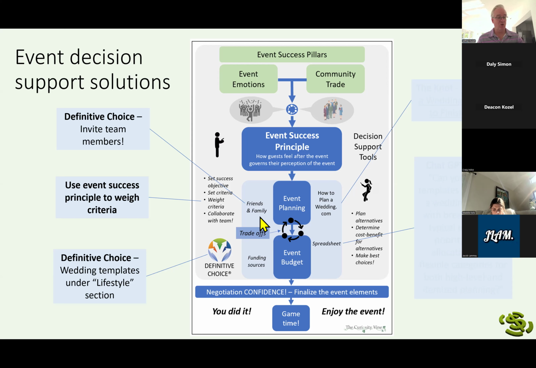All right. So anyway, that is the idea of the event decisions, and we're going to be using the wedding example. Right now it is 12:30, so we're going to take a 10-minute break. When we come back, we're going to do an in-class project where we use Definitive to make the venue decision together, and then we'll do a brief report out on that. Okay, let's go ahead. It is 12:30 right now. We'll do our 10 minutes, so please be back and ready to engage at 12:40. Okay? All right.